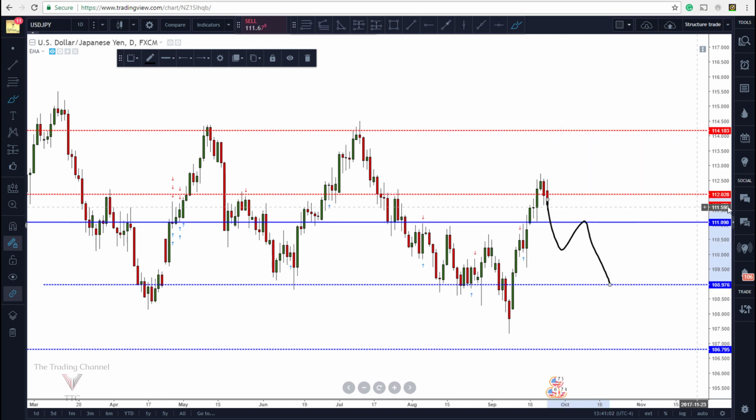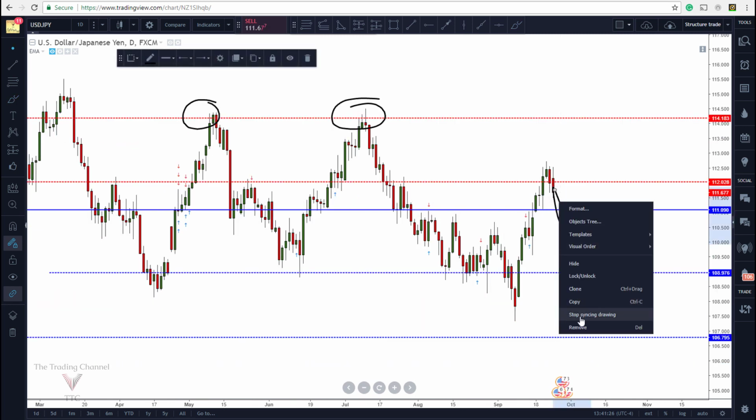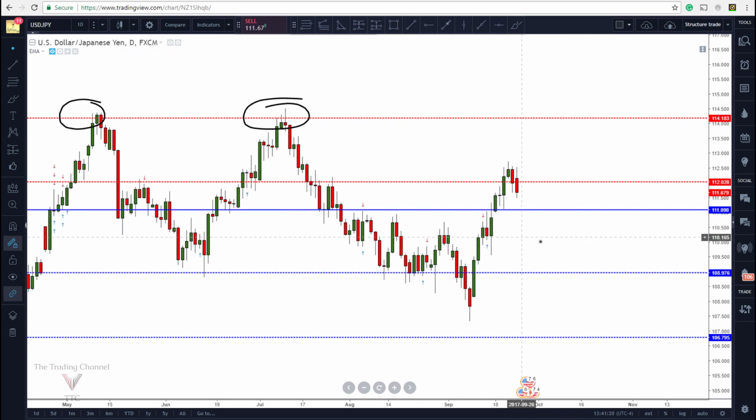Now for resistance, we do have this 112.028, and we could see a continuation down from this level of resistance. And if we do get this rally that we're expecting out of the dollar yen, then the next level of resistance would be at 114.18. That's going to line up really well with these previous resistance levels back here. So those are some of the levels we're going to be paying attention to. But now let's head down to a smaller time frame, the 1 hour chart. I'm going to show you guys a trading opportunity that I'm actually paying attention to.